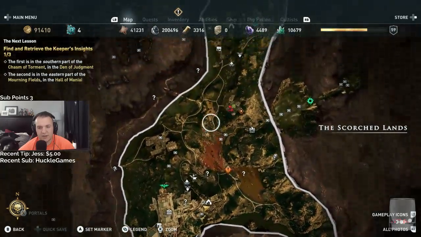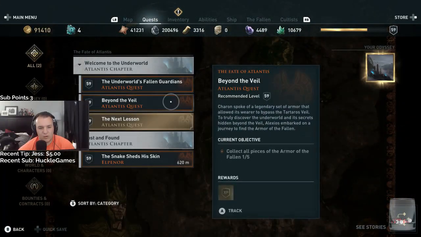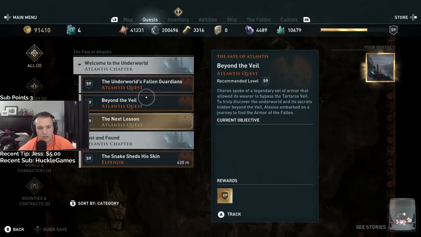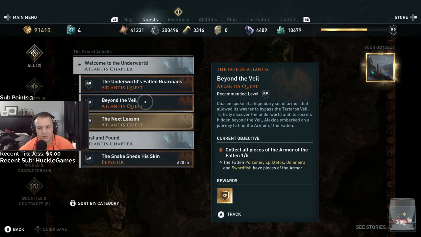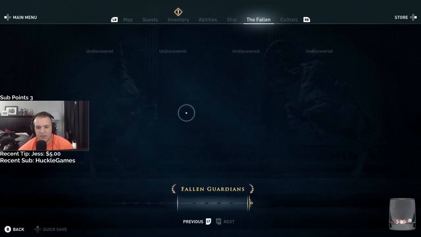I might actually do this Lost But Not Forgotten quest, because they'll make me explore more. Discover Alexa embarked on a journey to find the armor of the fallen. How do you find the armor of the fallen? Are these people certain places, or are they from like quests? Are they actually part of the fallen, like where you kill them and then you unlock their stuff?